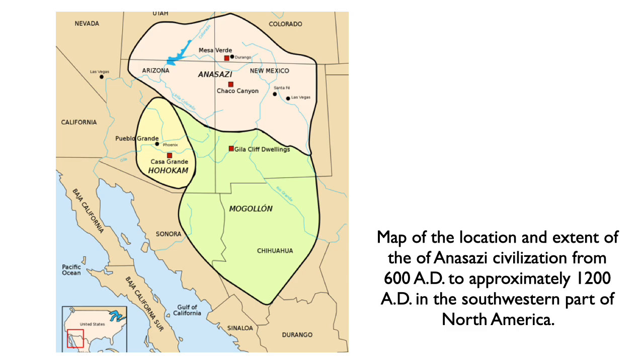As the water and forests began to disappear in relation to the population's consumption and use, the population began to disperse. Water scarcity due to a drought that began in 1130 AD forced most of the residents of the Chaco Canyon and Mesa Verde areas to abandon this region sometime between the years 1150 and 1200 AD.